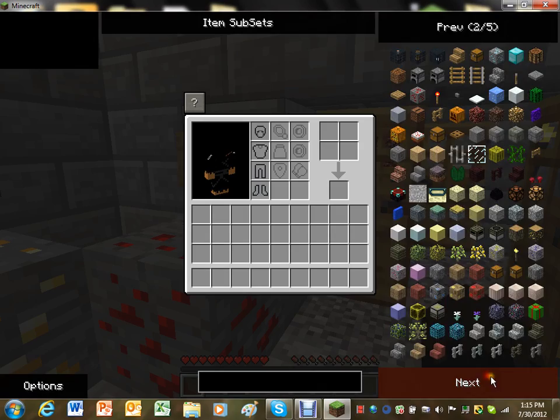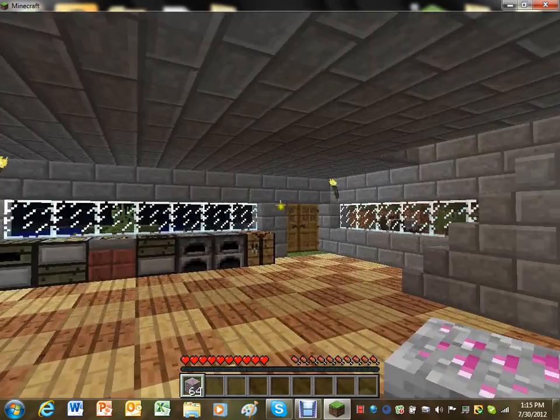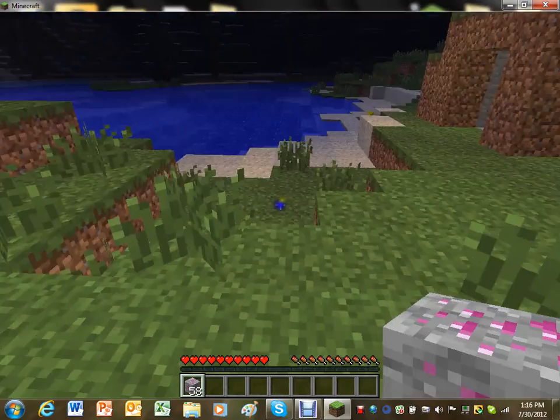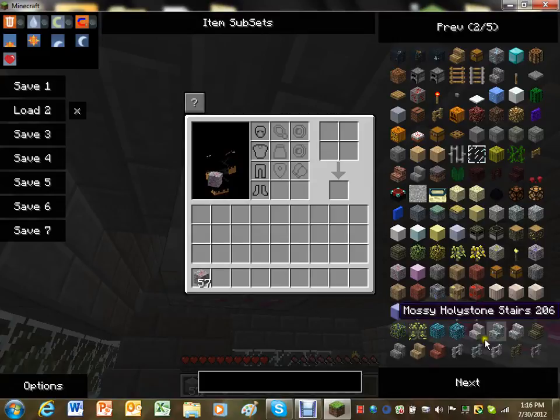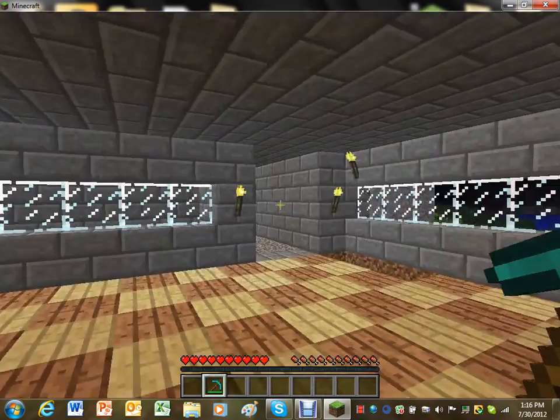So gravitite, when you place it, it floats up to the sky. So when you place it, it just floats, you have to put something above it. It's really frustrating. See when you place it, it floats up and disappears. And if you place it in here, it'll float up and stick on the roof. God, that's dumb. So that's my ore room.